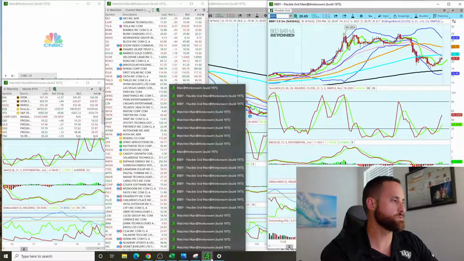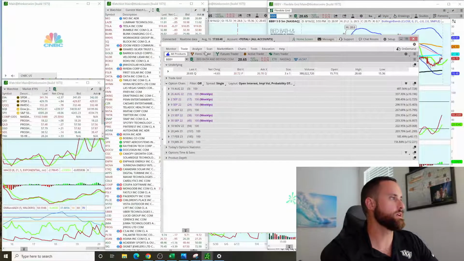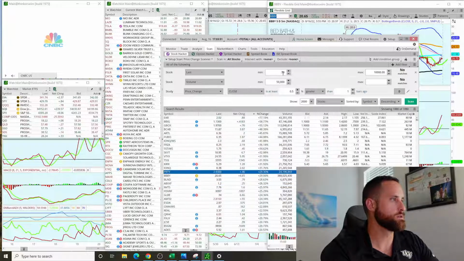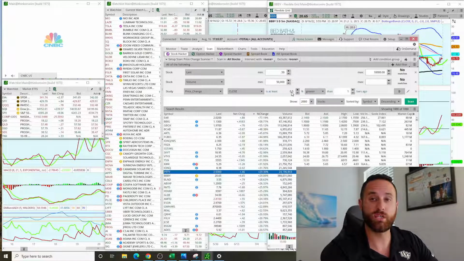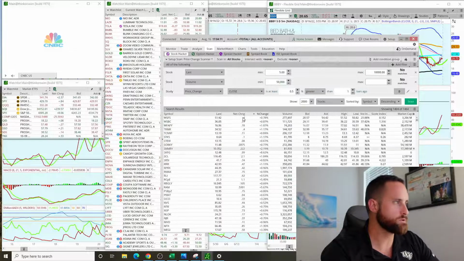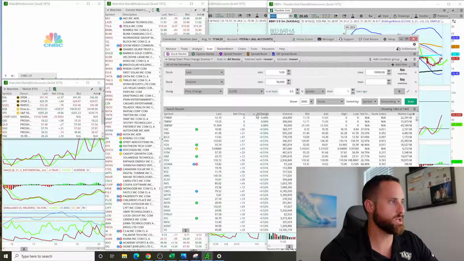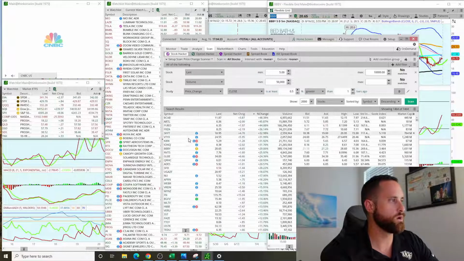What you can do to find these, which I do not recommend doing, it's just a waste of time really, but I'll show you. You can do a scan here. You can do a scan with last volume price change, 0.5% or greater, and I had it set to 50 cents, but let's be realistic here. Let's look for stocks that are, let's put no max because it doesn't matter, but $5 minimum. Click scan, right? You can basically set this up inside the stock hacker app on TD Ameritrade, and you can scan the market and see the percent change and organize it by this and be able to see what everything did during the day.